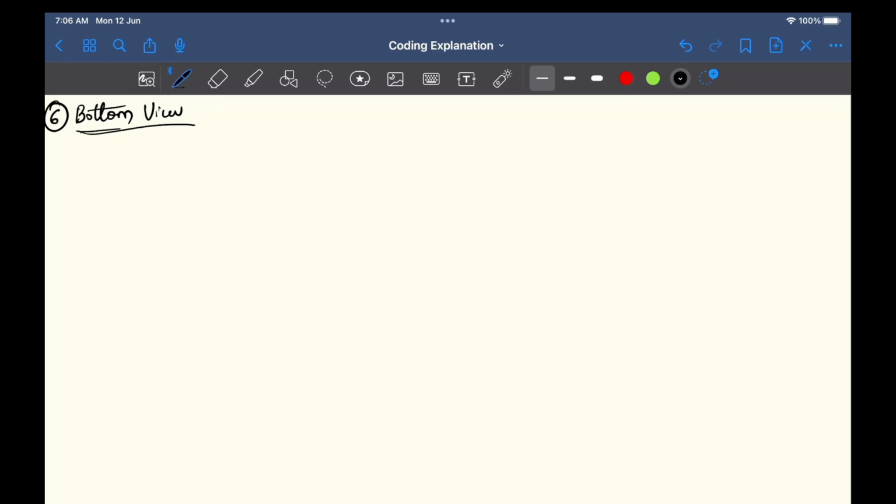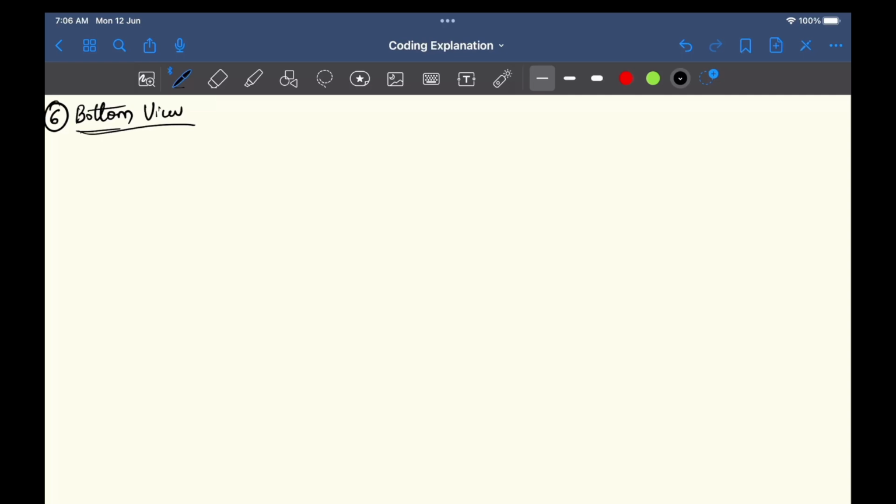Hey there, welcome back. So in the last video we saw the right view of binary tree. So in this video we'll see the bottom view of binary tree. Here bottom view is nothing but the user viewpoint is from bottom of the tree. So if he's viewing from that angle, what are the nodes that are visible to him, we should print that. Okay, so let's take an example as usual.